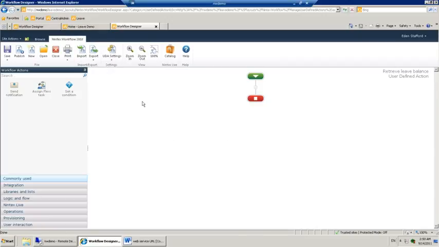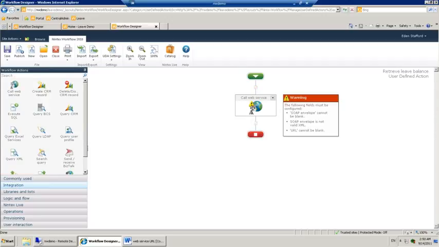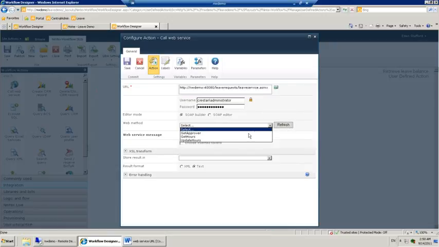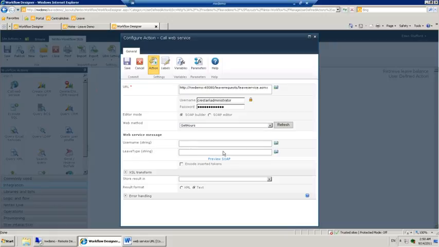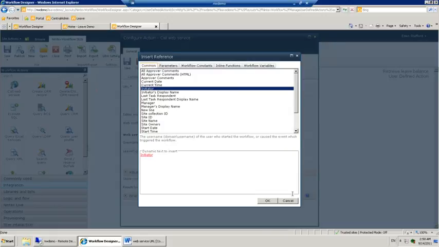Now we're ready to configure the action itself. So the action itself is going to be just like the other action. The only difference is that we're packaging it in a UDA. So there's our credentials, and refresh to get our web method, get hours, and our user will be, again, whoops, not the initiator.